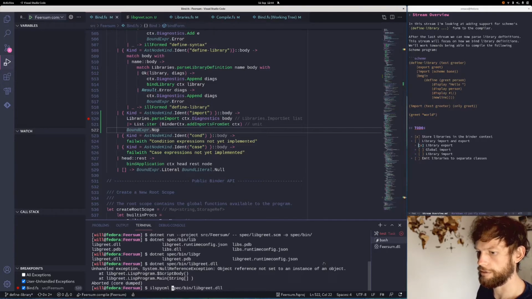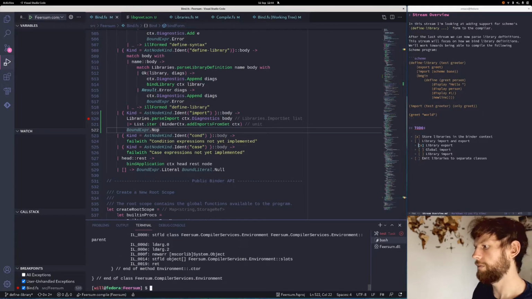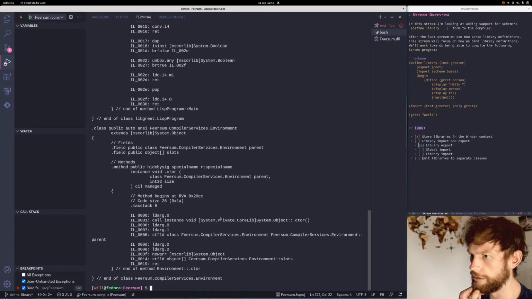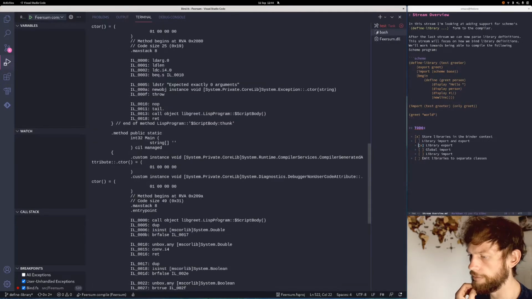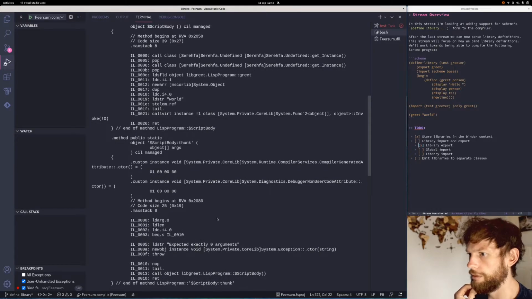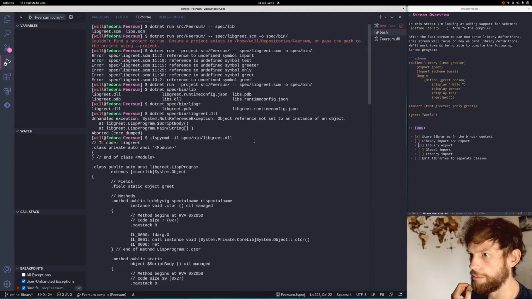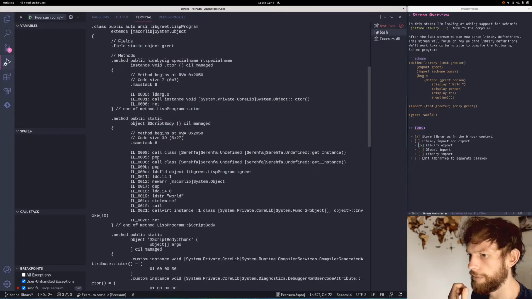IL-spy command. Show me the IL. So what we're looking at here is the .NET intermediate language for the output of our compiler. And when we ran it, we got a null reference exception from inside script body, which is the kind of static root thing.